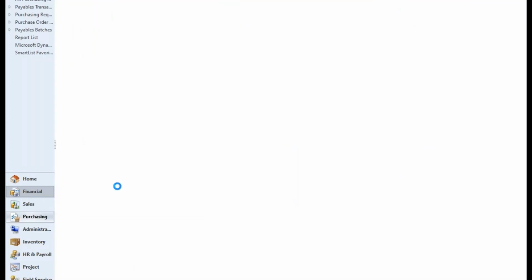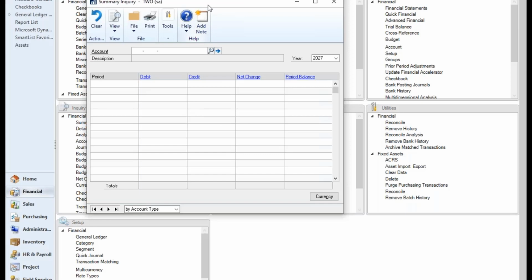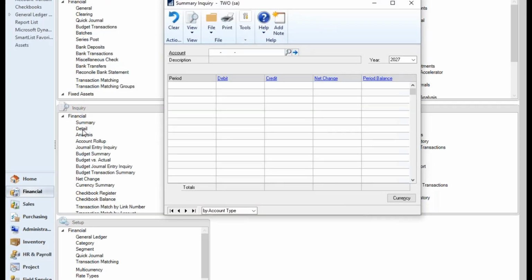There are inquiry windows under the financial also that are very important. If you came from or before 2013, they used to have the historical summary and the summary window. Since 2013, it's been put into one card where you get to check the year and see whether it's 2021.